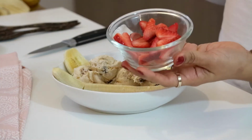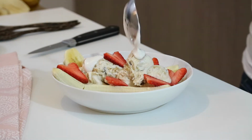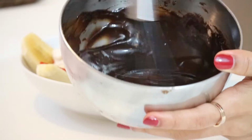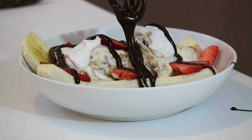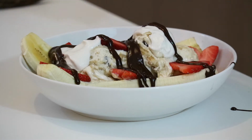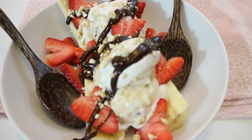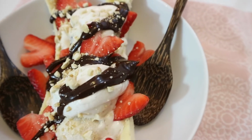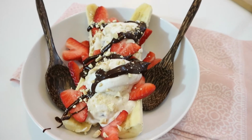And then to make it super festive, I topped that with some heart-shaped strawberries and then some coconut whipped cream and some chocolate ganache. And then, of course, a banana split is not complete without some chopped peanuts. So I went ahead and put that right on top, and yeah, that was it. That was our beautifully veganized banana split. I cannot wait to dig in.